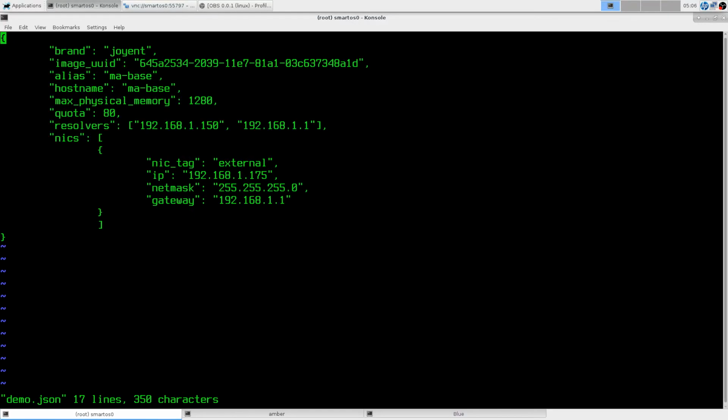So we'll modify this to create this new zone. Right? So this is the 32-bit base image. Base 32, and we'll say just a gig of memory, and give it a 10 gig quota. A couple of things for zones: we have the max physical memory. We can also set CPU shares, things like that. And then a quota is going to be for your zone dataset.